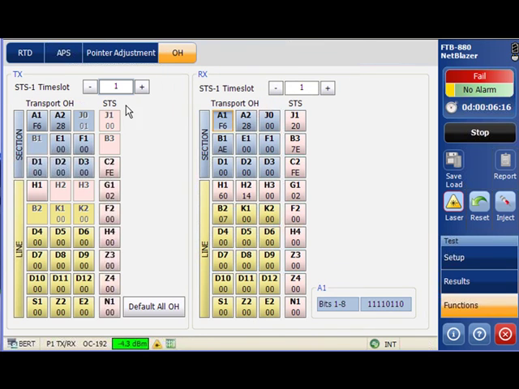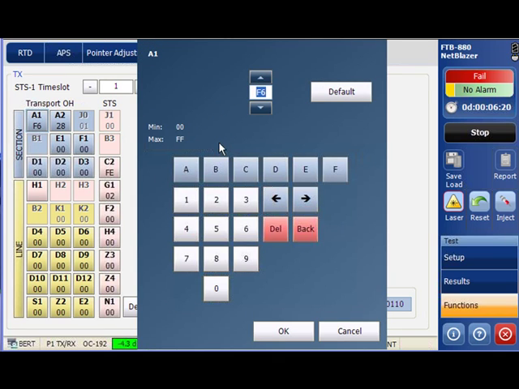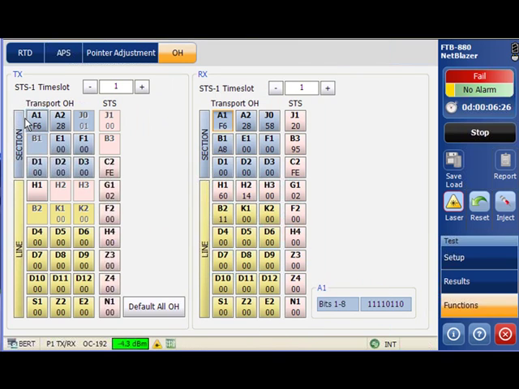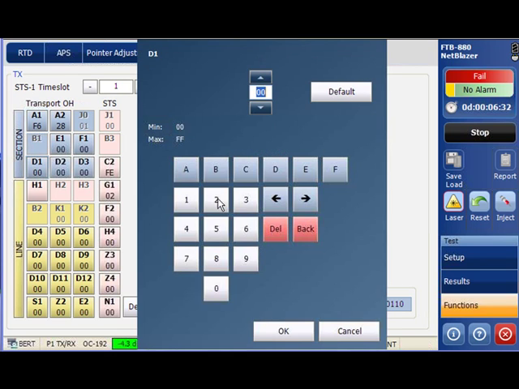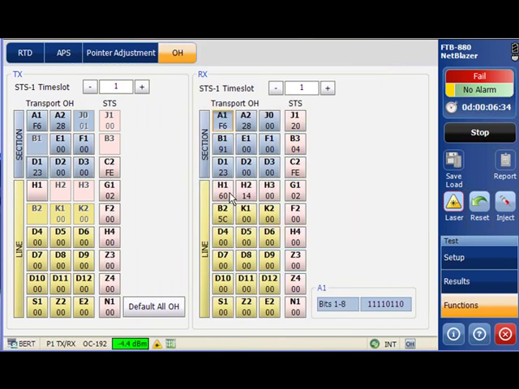And from there, we can change the values of the bytes if we want and apply them. If we change the value of D1 here to, let's say, 23, well, then we can see that the change is applied to the RX side, D1 header, and see the bits down here.